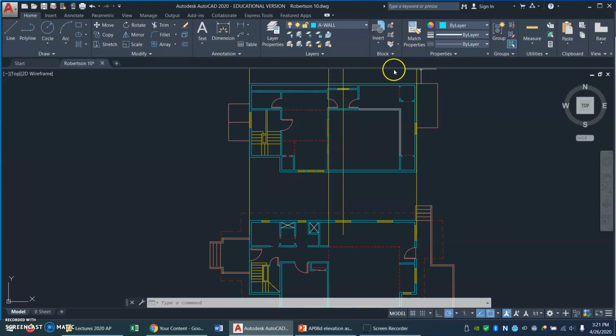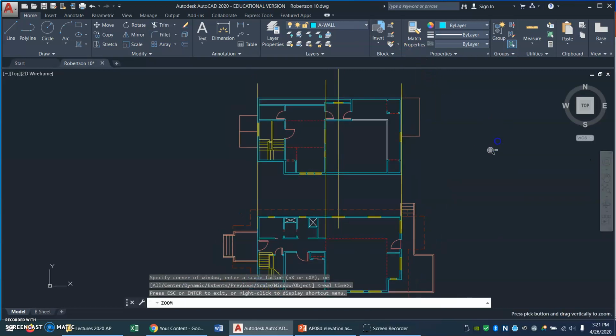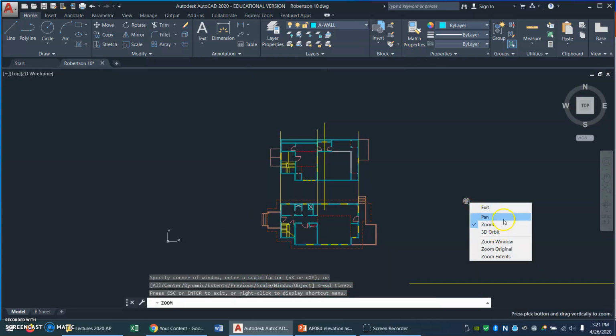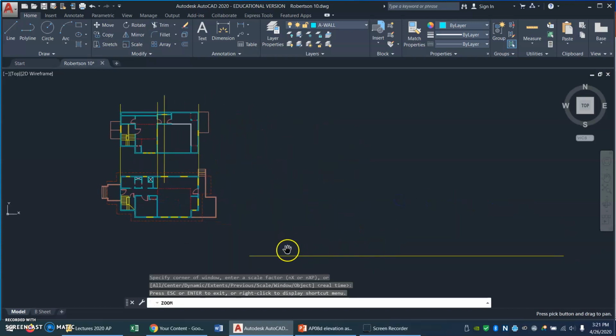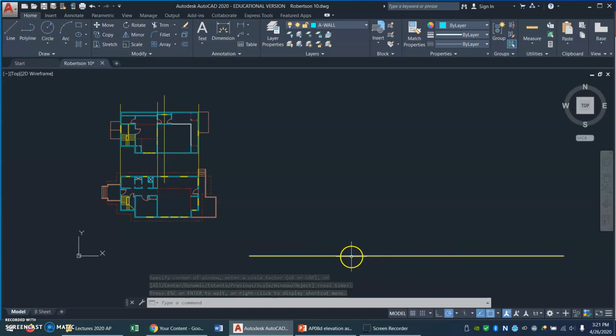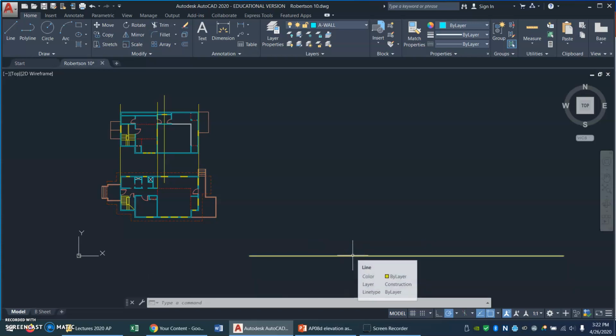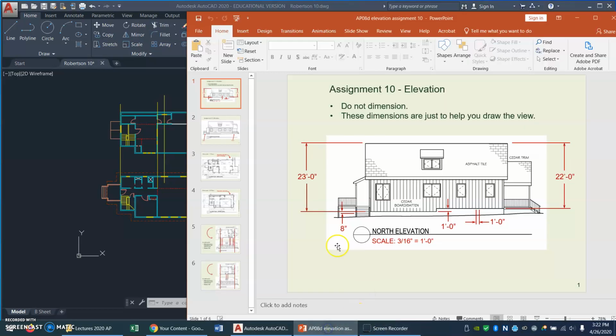Now, so what? I drew a line on the ground over here. Just temporary, it kind of doesn't matter where it is. That's going to be my bottom of my siding. That's going to be my bottom of the 23-foot line. I'm still going to need to put a foundation stem wall down below that and a slopey, squiggly grade line below that, but this is going to be my starting point.